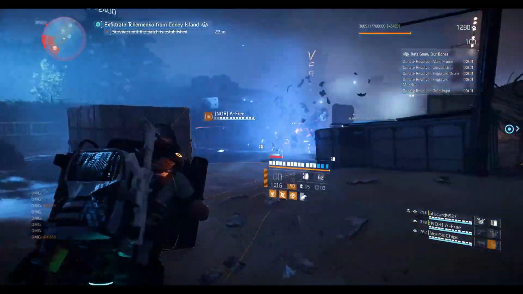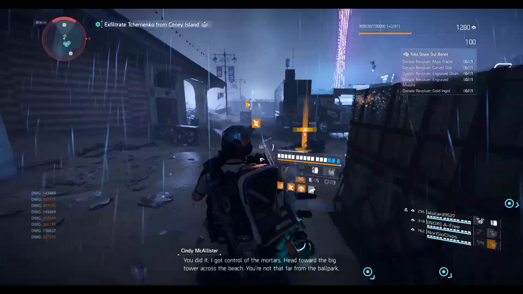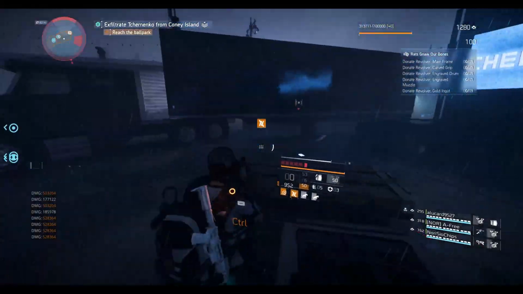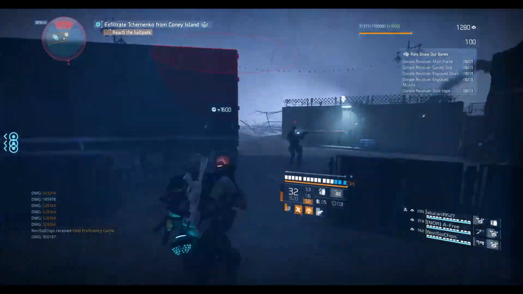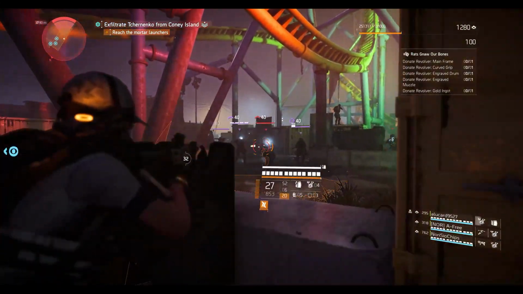So this is an SMG build. It's an SMG crit build, but trust me, it does a lot of damage. I've seen this work, and he likes to kill people for fun. I've seen him killing too many guys in the Dark Zone, and I was wondering what build he's using. Is he using some crazy PvP build? But no, he's just using the SMG crit build.